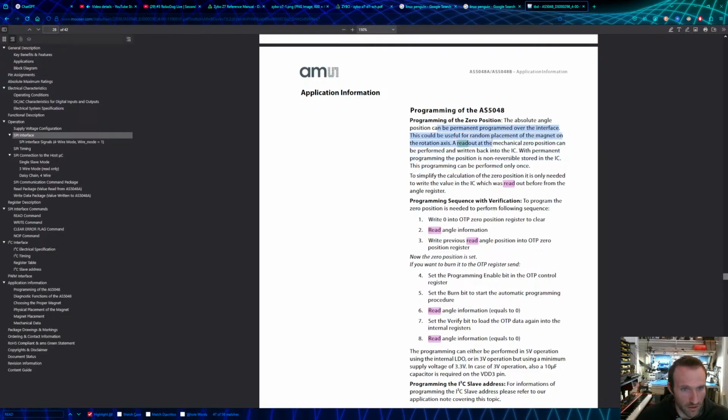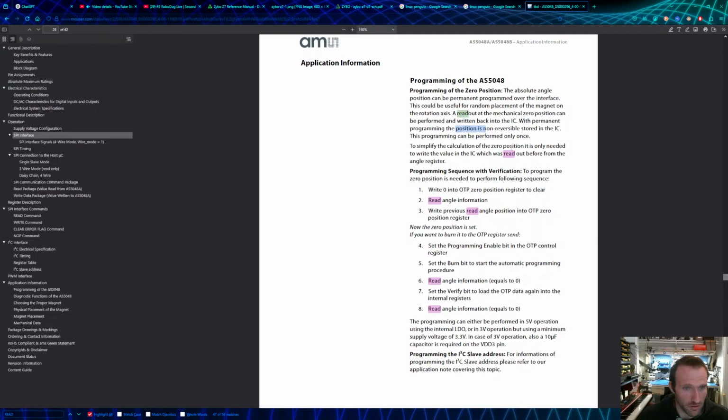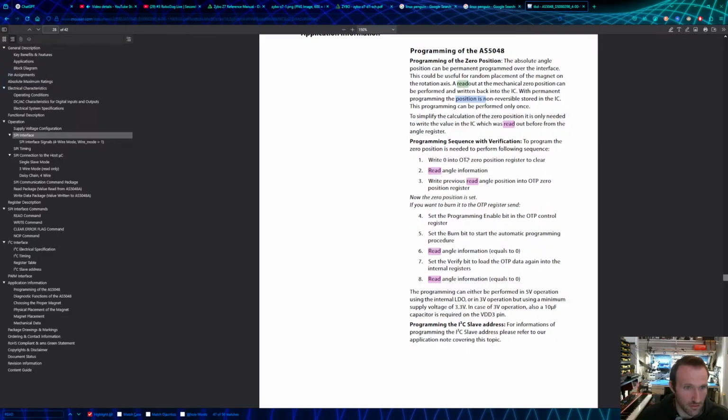Okay, so programming it, interesting, you can reprogram the 0 position. That's pretty cool. Program is non-reversible, stored in ICs for moments. Oh. Zero position is needed.